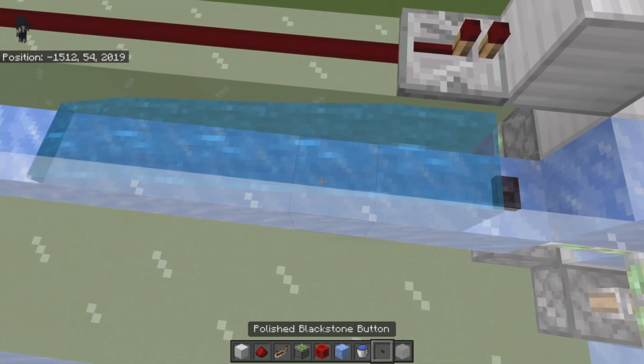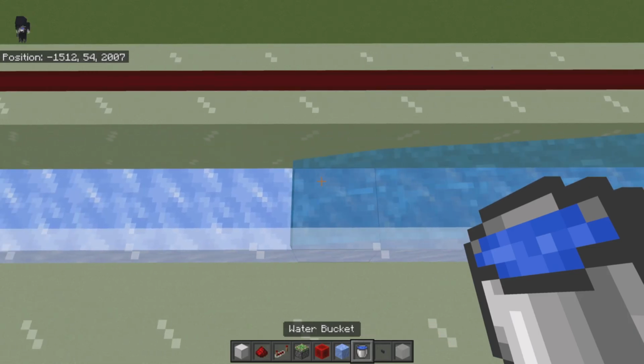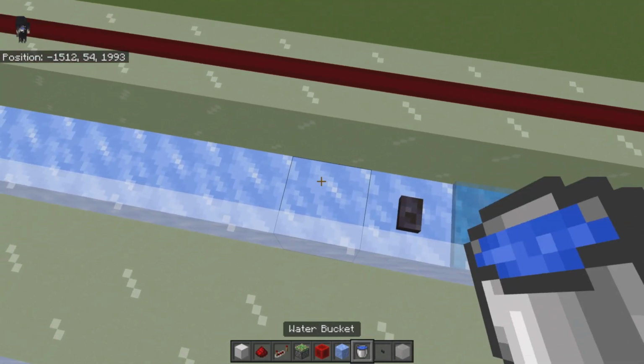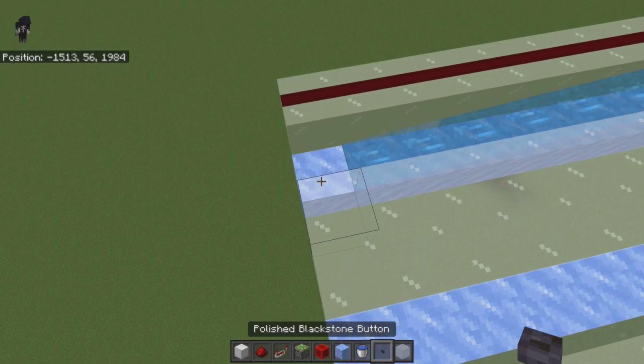Go ahead and put some water in there just like this. Come on down to the end, place a button and put some more water in. Wait till it goes all the way down to the end. Place a button and continue doing that all the way down to the end. Once you have that done, you should see that your water comes all the way up there just like so, and you can place a button there.